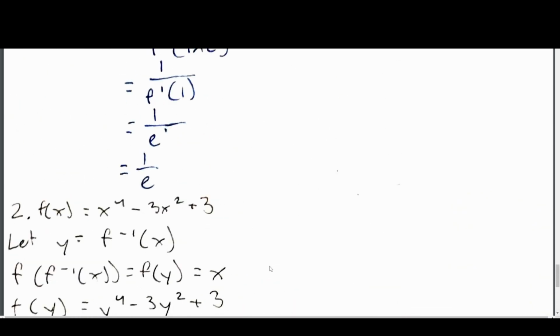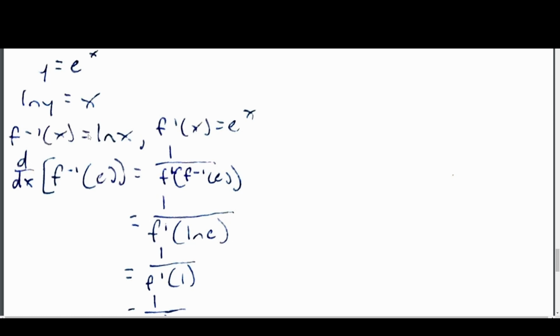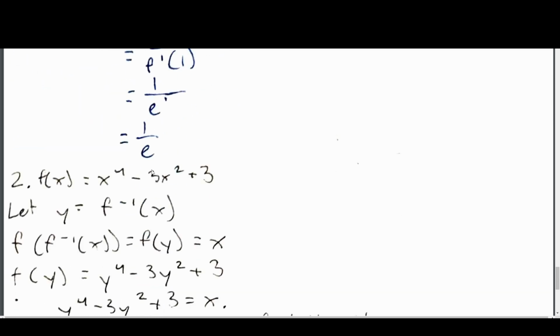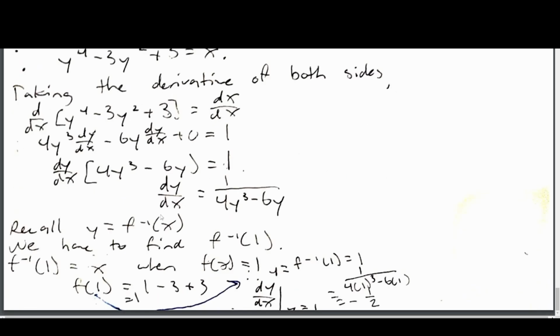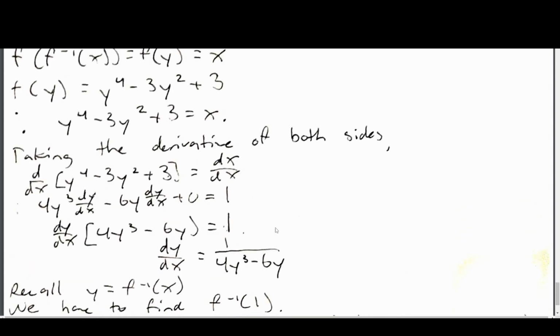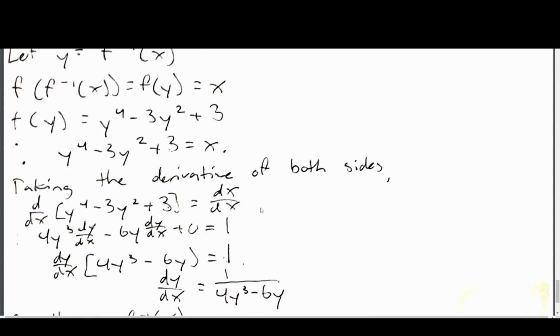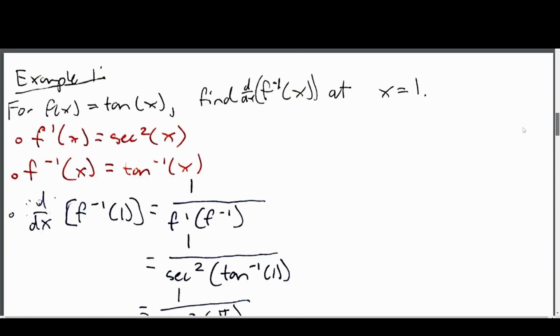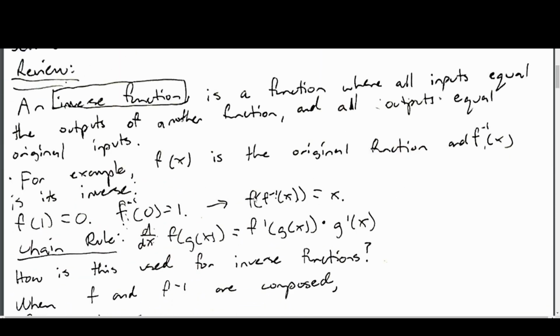And if we use the relationship that we went over at the beginning, we would also get negative 1/2. So there are two ways we can find the derivative of an inverse function at a certain value x. Personally, I think using the relationship is way more efficient if you remember it, but you can also do it implicitly if you forgot. But remember, in order to find the relationship, you need to know this relationship right here, f of f inverse of x equals x. If you know this, you're set and you know how to find the derivative.